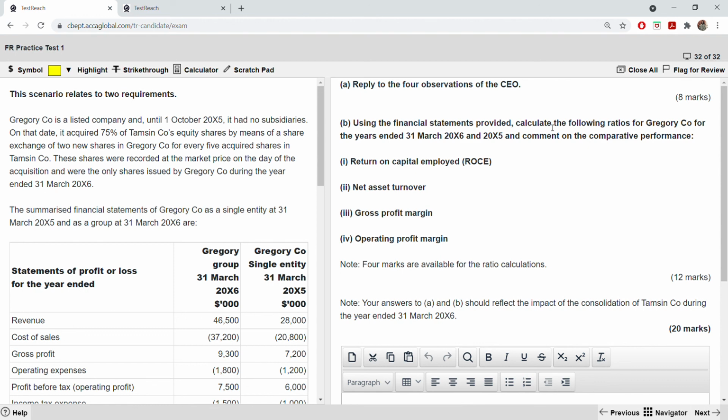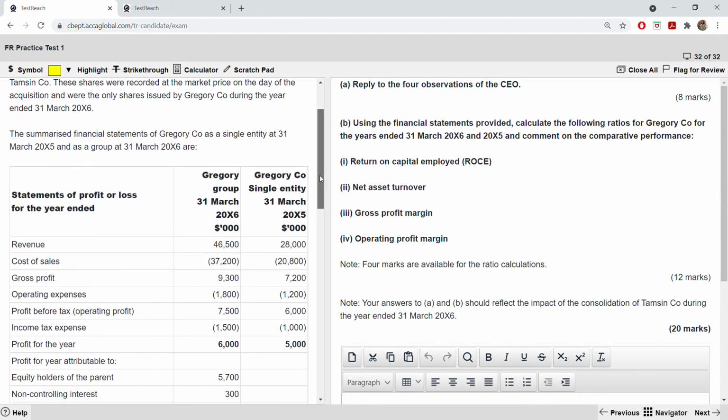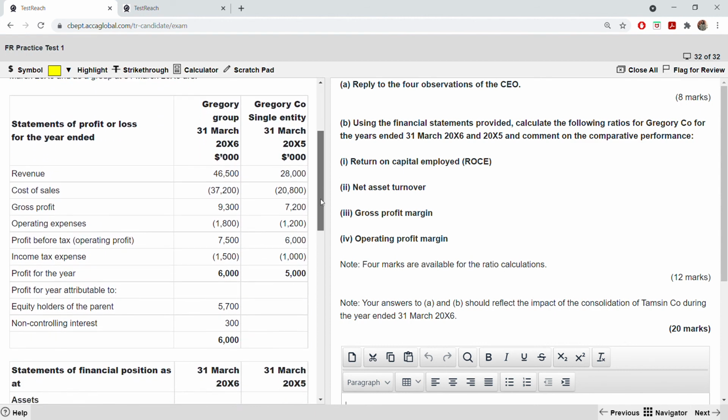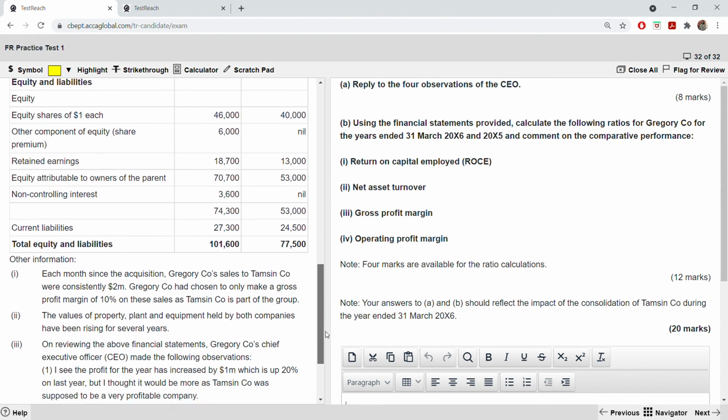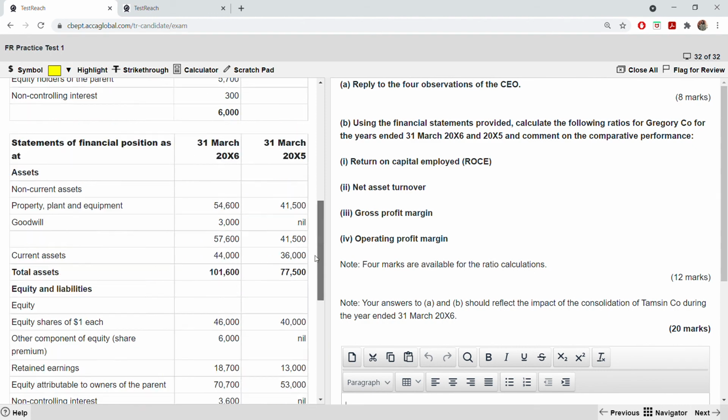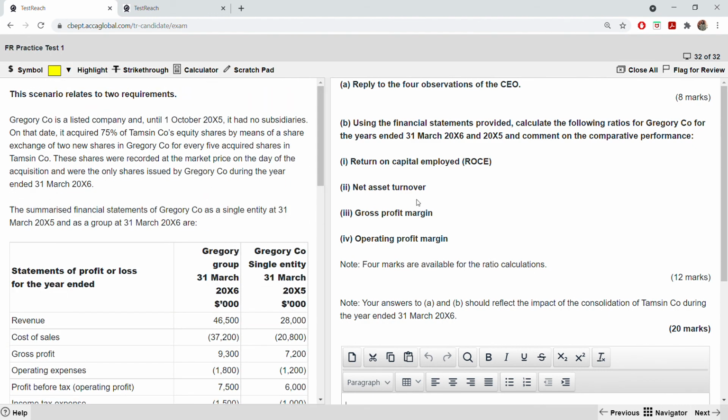That's a different skill. That was calculation. Calculation is a different skill. Writing, typing your answer is a different skill. Both the skills you have to learn. As you can see here also you have been given some financial information, and some notes at the end. So definitely this case study is not as long as this one. This will take much less time for you to do, compared to question 31, the first question in section C.